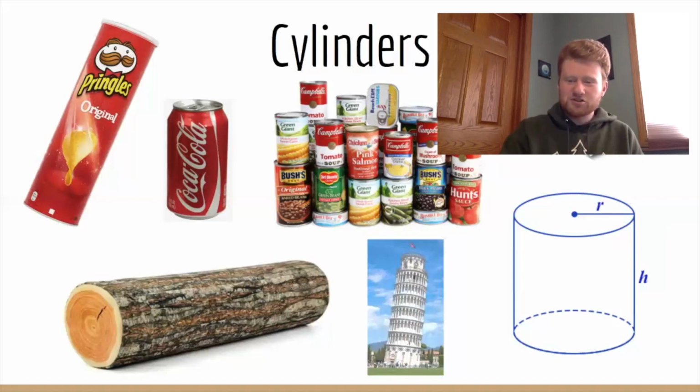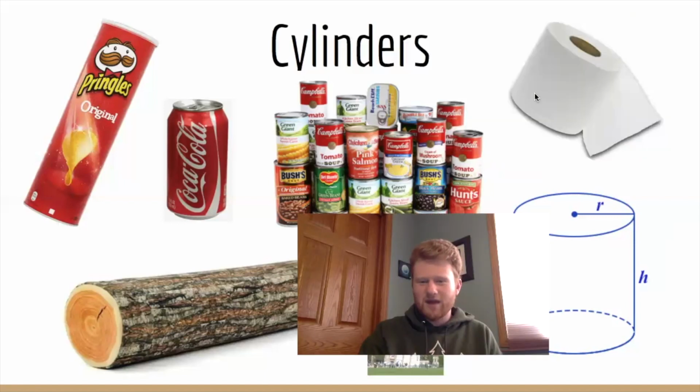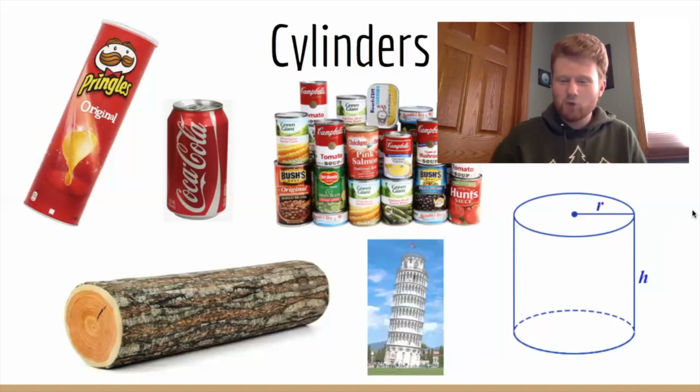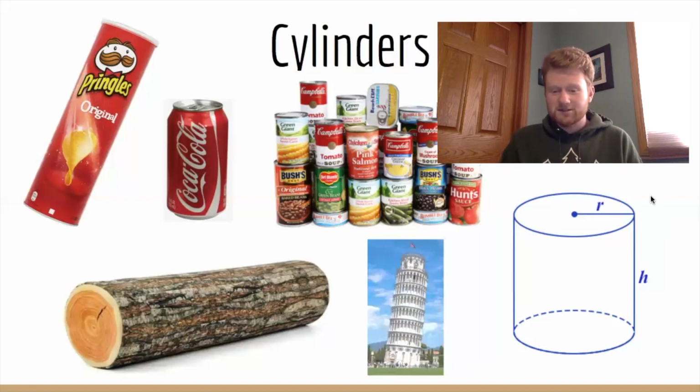And then most importantly, I think in this weird COVID-19 era up here, we have a very nice roll of toilet paper, and I really hope for your sake that the radius of that cylinder is a little bit bigger than the inner cardboard circle. If not, you're going to be in some trouble. And then down here, I have more of a mathematical diagram of a cylinder. It is a diagram that has the radius and the height shown on that figure.